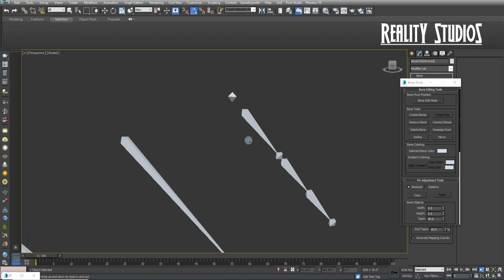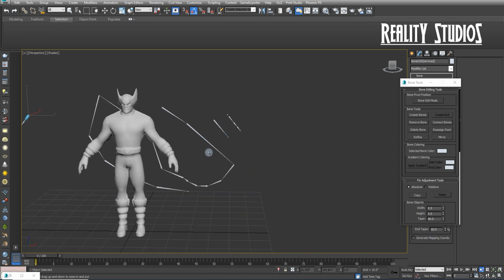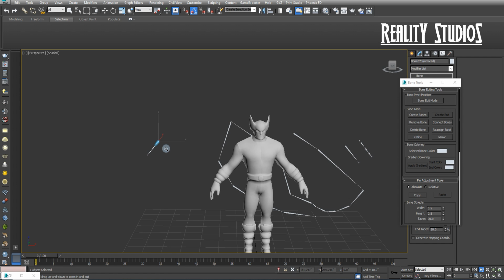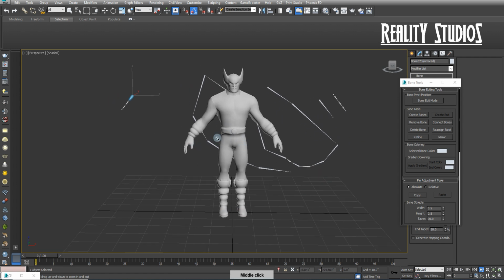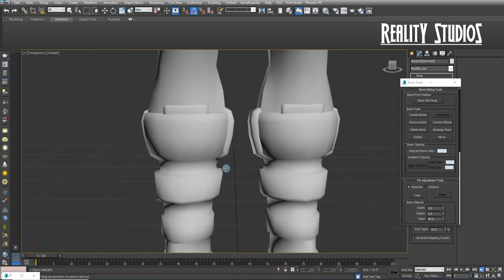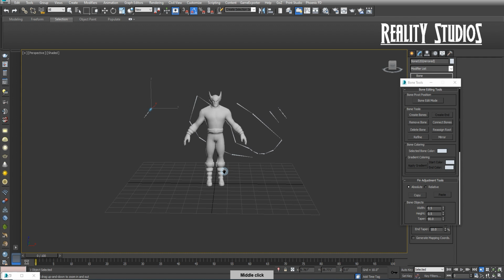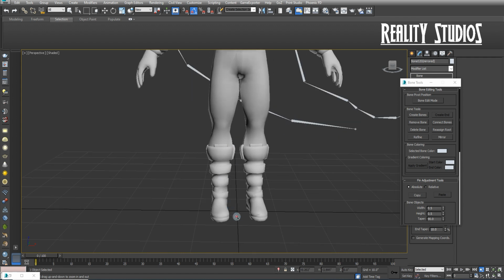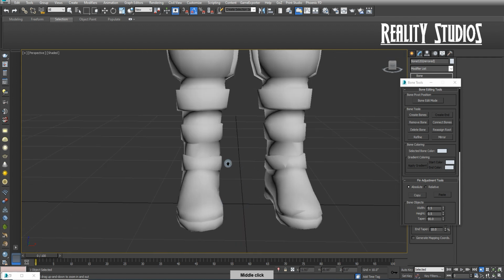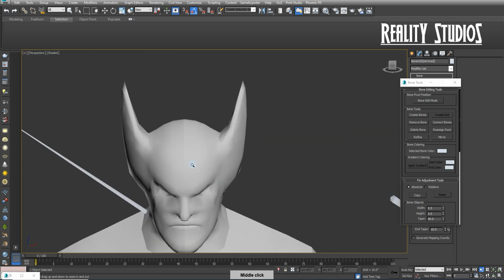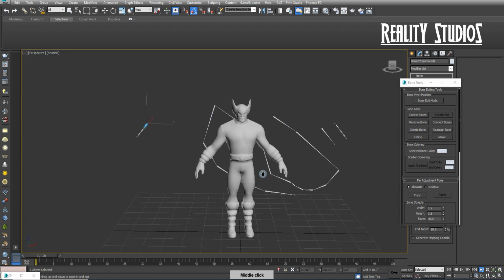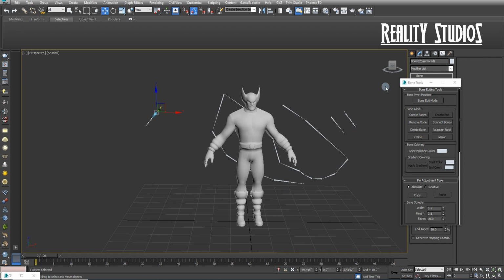Now here, it kind of made a mistake. Why is that? It literally took it here in the screen. Okay, that's kind of an error for you. But remember at the start of the first video, this is the sole reason we did what we did. Remember we set the pivot to 0, 0, 0. And also, we put our model to 0, 0, 0. You guys remember those two things, right?